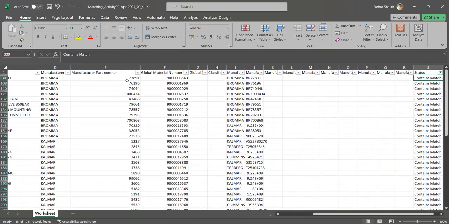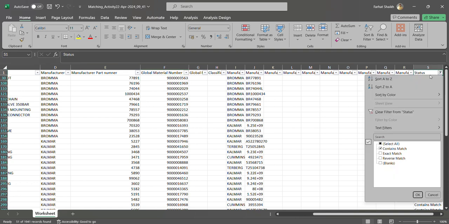Now how it does this: if you see this manufacturer part number, this number is part of this manufacturer, that means it contains the data, and on that basis it has fetched. Then the same goes for this, and so on. So these manufacturers are part of this manufacturer, and on that basis these records were fetched, the global info was fetched.